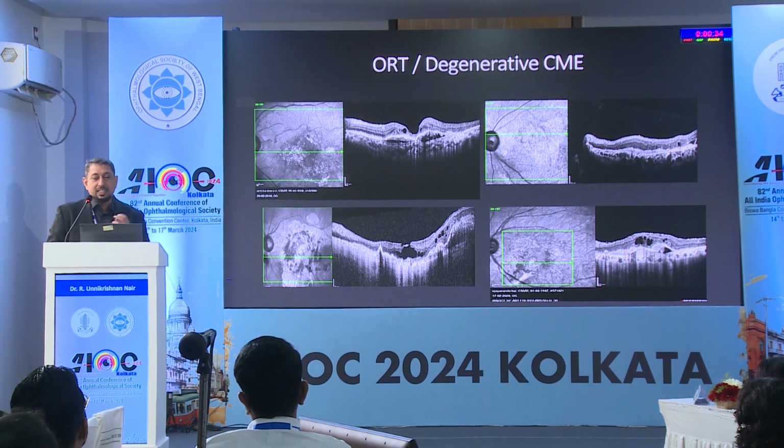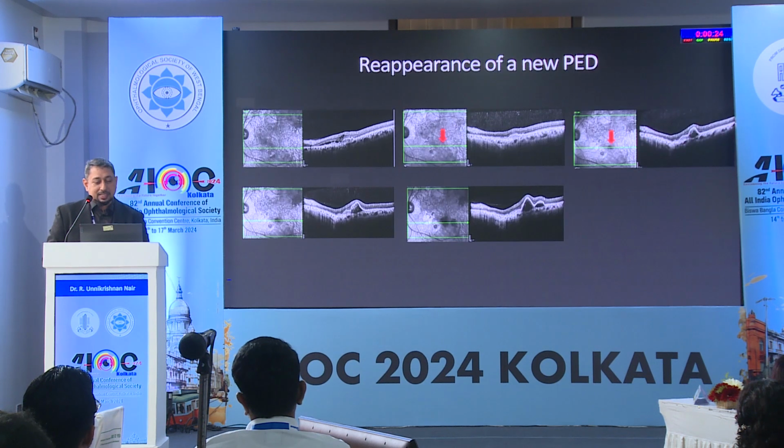Or when you see degenerative edema, that is a thin-walled cyst, you know that it is not because of activity, it is because the RPE barrier has been broken and you have transudative fluid. Now, any recurrence of a PED has to be considered as reactivation. It's a very, very simple point. You have a flat PED, but when it rises again, activity is coming again.